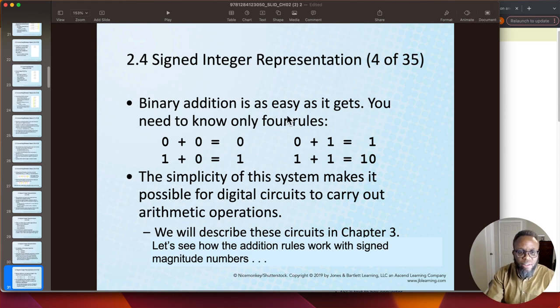So binary addition, easy stuff, right? When you want to do binary addition, you just take the binaries. There are some basic rules in binary addition. 0 plus 0 equals 0. 1 plus 0 equals 1. 0 plus 1 equals 1. Obviously, 0 plus 1 is the same as 1 plus 0. And this is where it gets interesting. 1 plus 1 is equal to 2 decimal, but if you convert 2 decimal to binary, it's equal to 10. Okay? So if you think about it, 1 plus 1 is equal to base 2, 0, and you carry a 1. In fact, let's do that real quick.